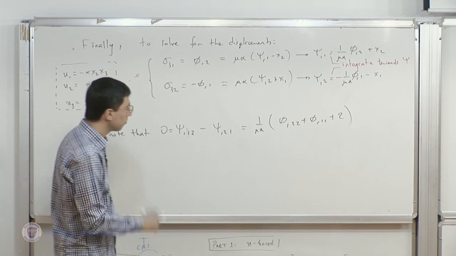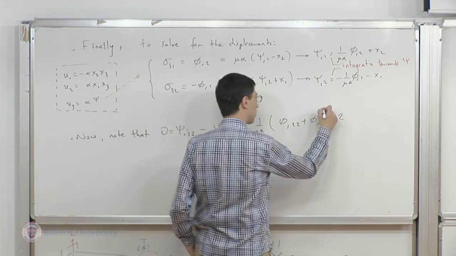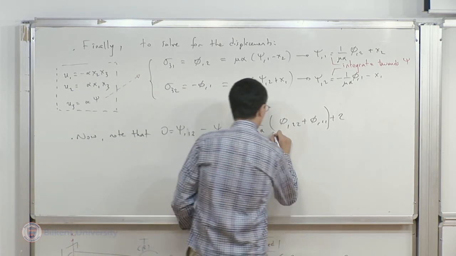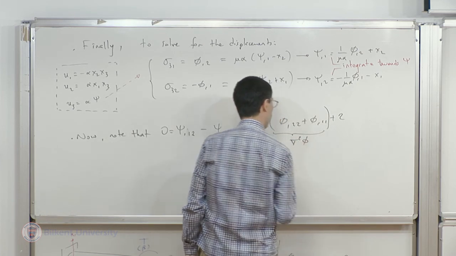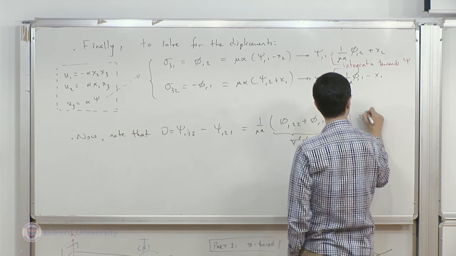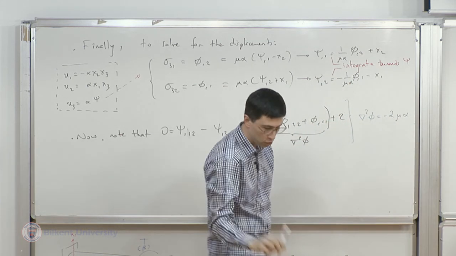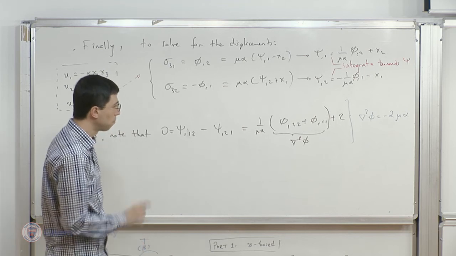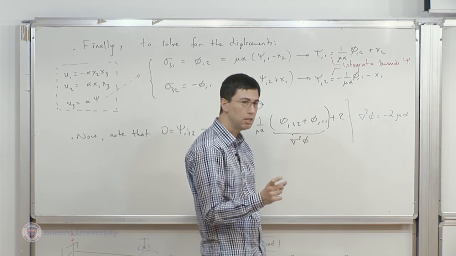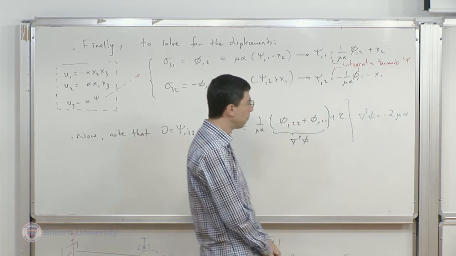And I again revise. I am sorry for making two mistakes in a row. The parentheses should be here. But that is now certainly equal to 0. So this one is equal to the Laplacian of phi. And therefore, what I see from this equality is that the Laplacian of phi is equal to minus 2 mu alpha, which is actually what I promised you that I would show as well. The Laplacian of phi, we know it has to be equal to a constant to satisfy compatibility, but we didn't know what that constant was. That constant is equal to or proportional to the twist per unit length.